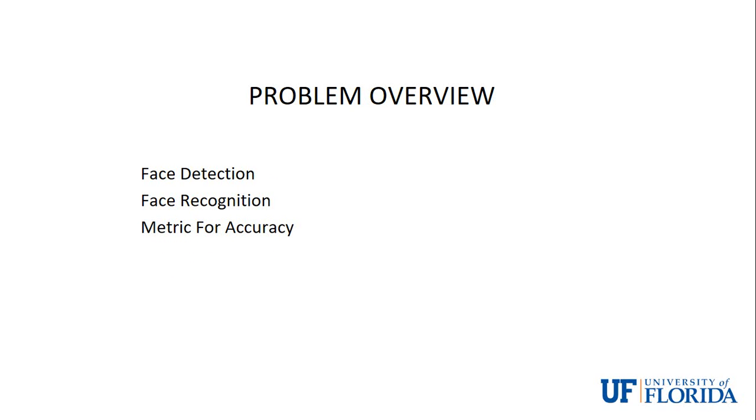For a general problem, given a photograph, the first action is to identify the faces in the image itself. This can be done by looking for patterns of a face in the image bitwise, firstly looking for common things like the eyes, the nose, the mouth, etc. In the second step, we perform the face recognition to ID the subject. In some cases, we can remove the first step entirely if we happen to know that the image is clearly of the face itself. And in the end, we find a metric to measure the accuracy of our finding.